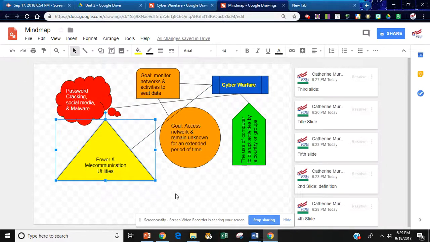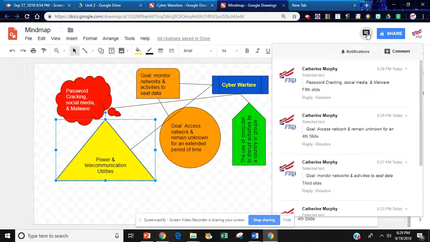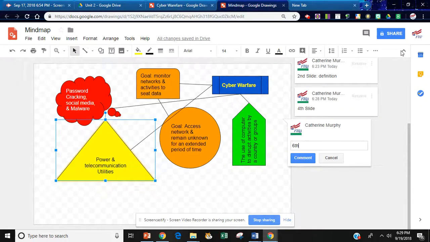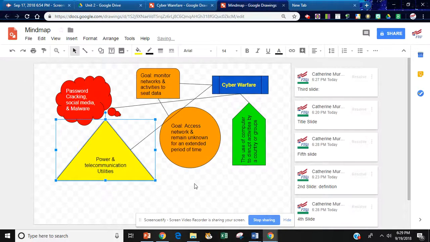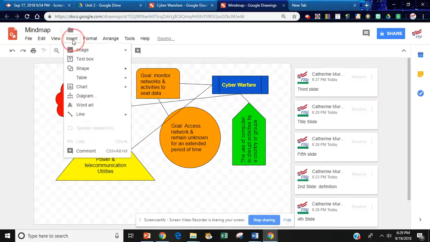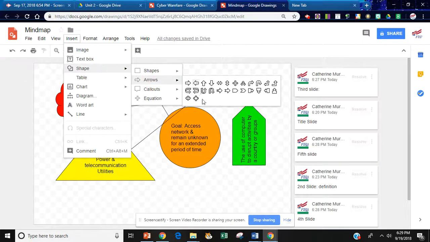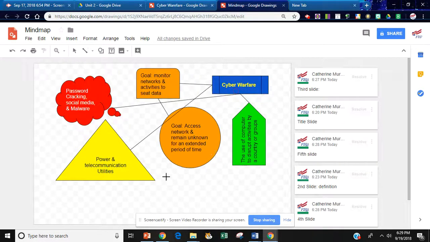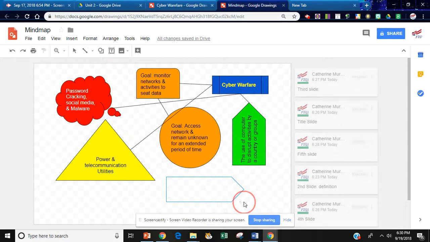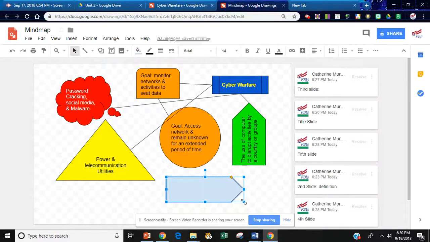And so then we know that I have 1, 2, 3, 4, 5. This will be my 6th slide. So hopefully you're getting the idea that this is the 6th slide. And then the last one I'm going to put in, and you could put in more if you want. We're going to put in a shape. Let's do an arrow. I'm going to grab this arrow. And we're going to type in electoral voting and political targets.